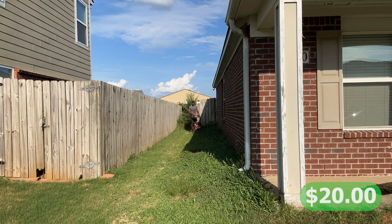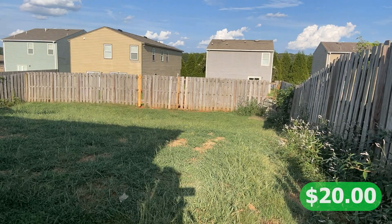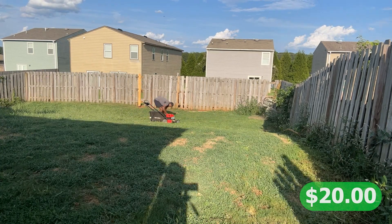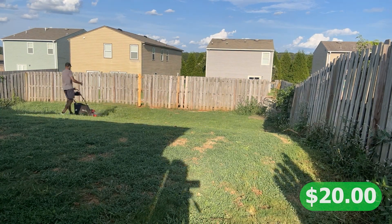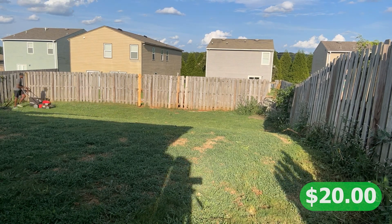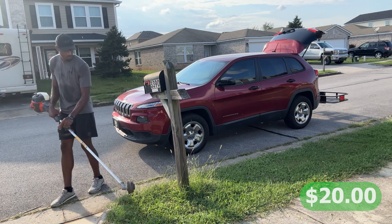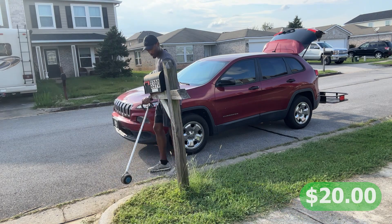First I had to move some siding panels out of the way, then I quickly knocked that down before moving to the back. The backyard caught me completely off guard — it was bigger than I realized, and the level of dog poop back there was phenomenal. I hit a dog rope that caused my mower to stop, and as I was cleaning it out I tipped it over and got some oil into the engine — smoke started coming out. I thought about ending the challenge but the smoke subsided, so I finished mowing the dog poop yard.